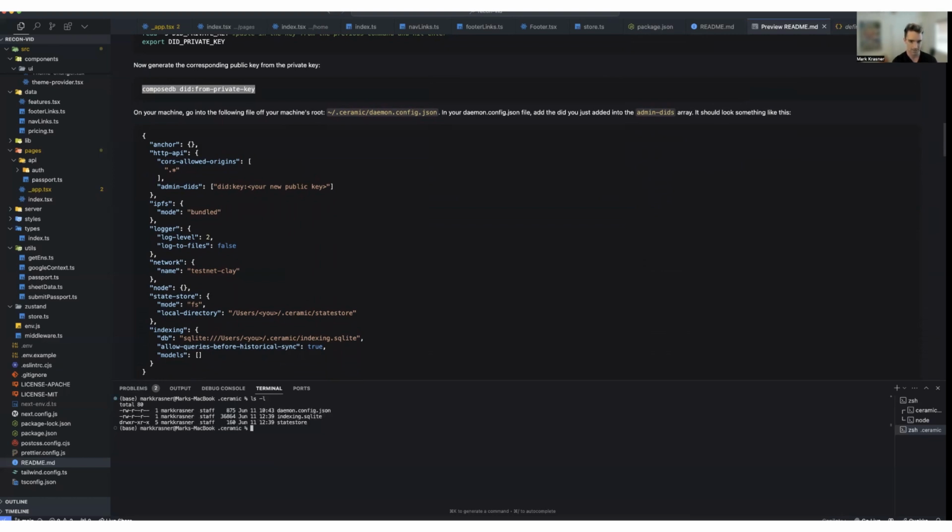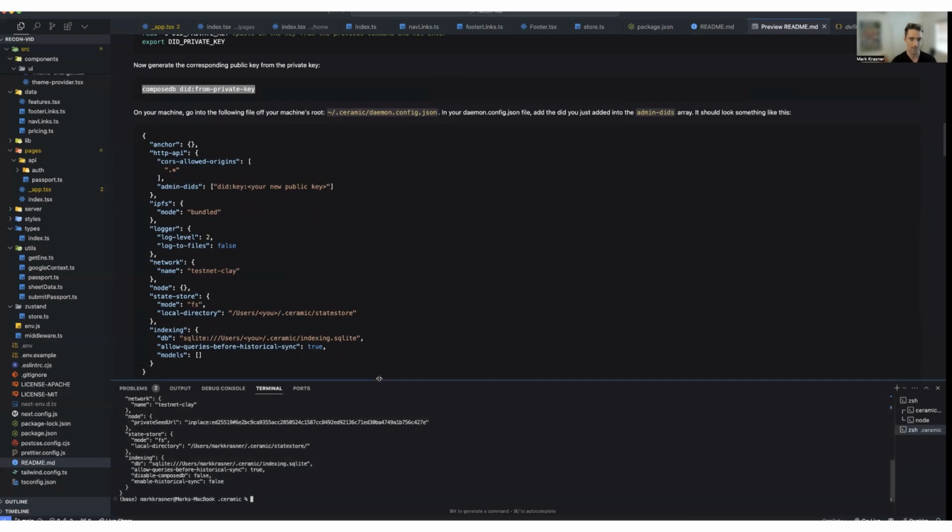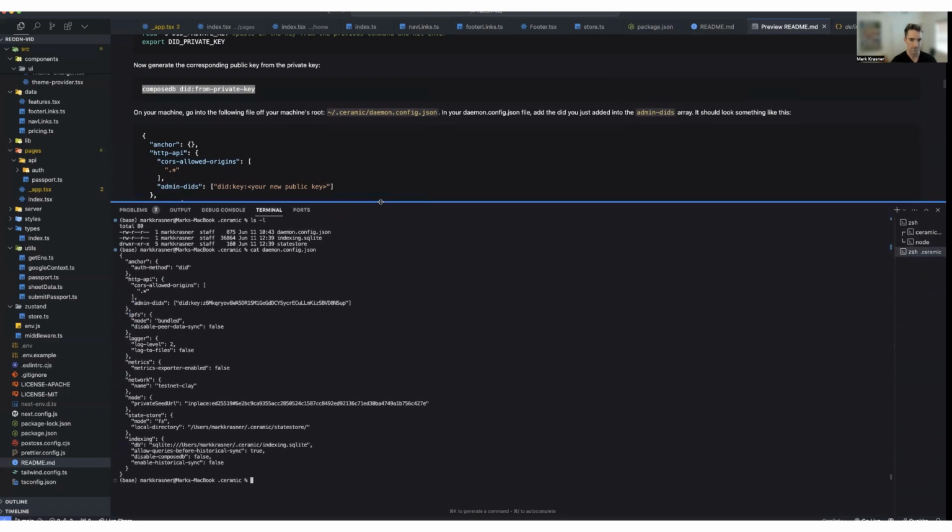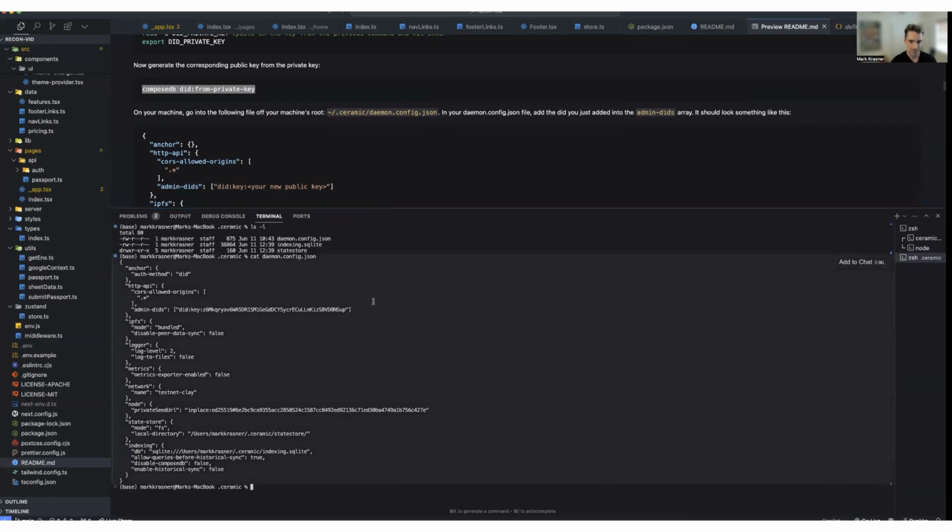So let's see what this looks like. Cool. And so this is where we will replace what's already here with the admin key that we just created. So let's go ahead and do that.